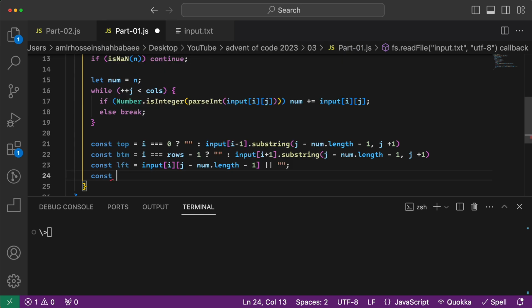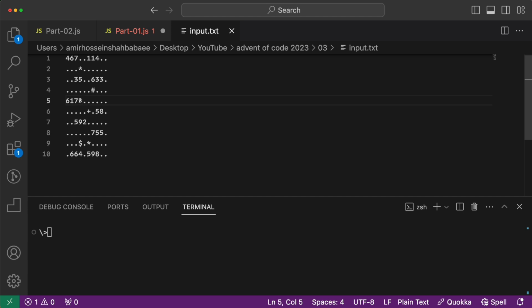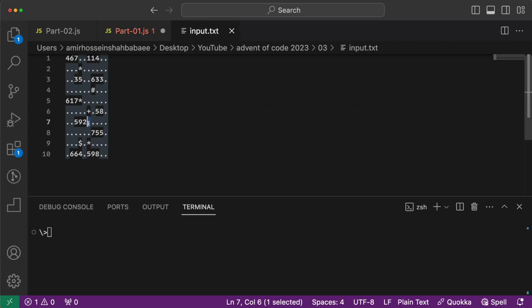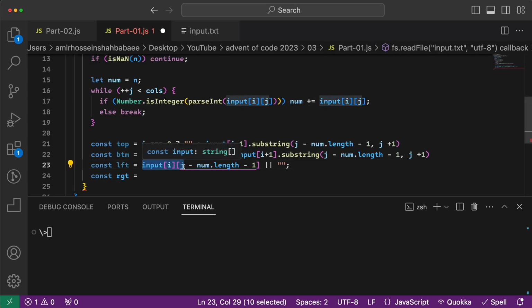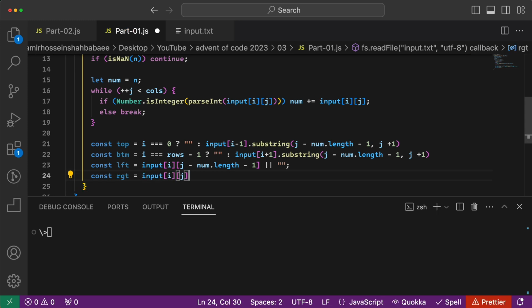For the right, we are already here when we get out of the number, so to say. So if we are in 592 and we get to here and get out of the while loop, the j is here, so we don't need to update the j. So this will be just this input i j, and if this goes out of bounds, then to stay on the safe side we provide an empty string here as well.